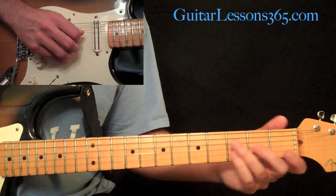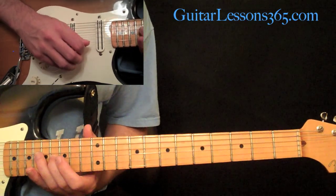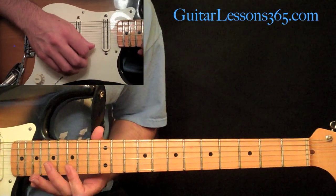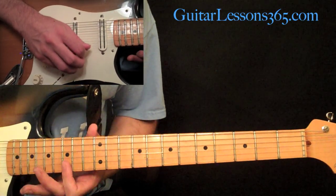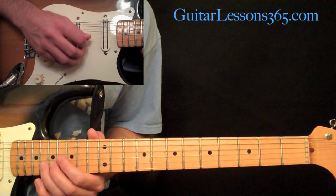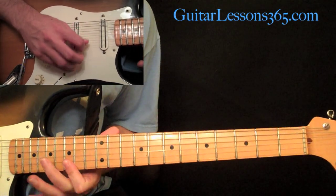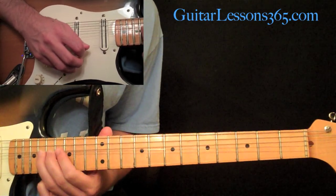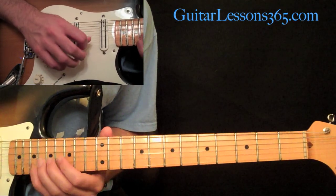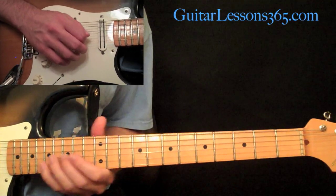Then grab your second finger really fast from the 2nd fret, slide up to the 16th fret. Then play 15 on the high E to 15 on the B. Then back to 15 on the high E. Then a whole step bend at the 18th fret on the 2nd string. Then play 15 to 18 again.